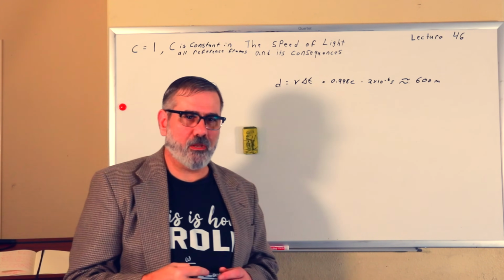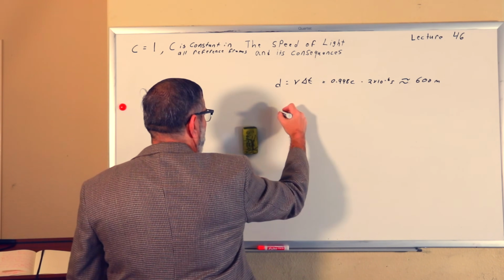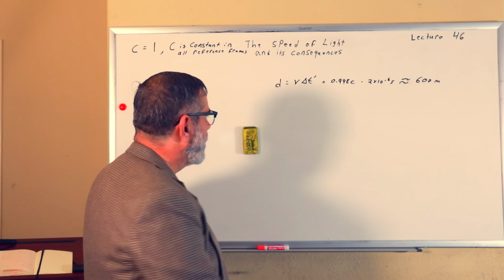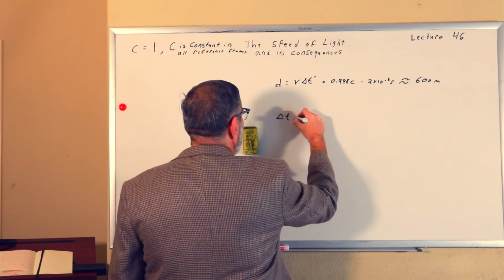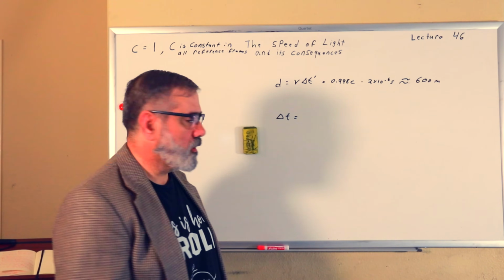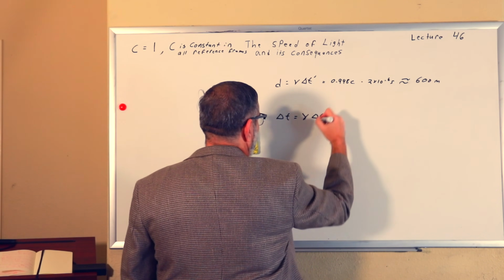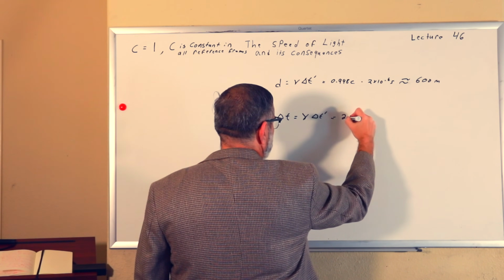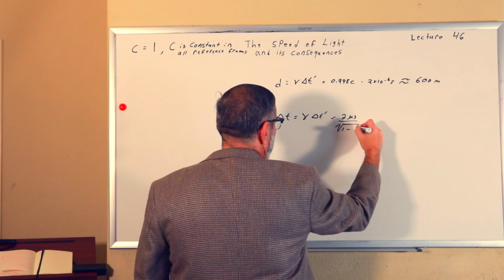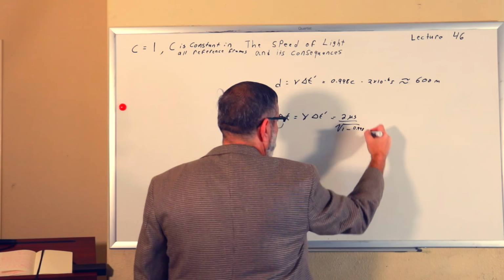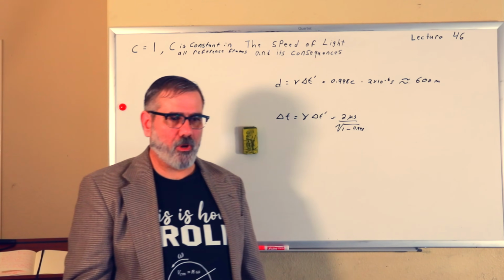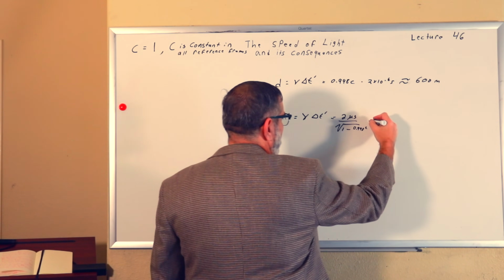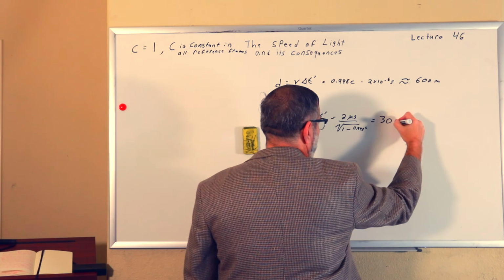And it turns out that relativity can explain this, because, and we'll call this delta t prime since it's in the frame of the moving muon, what is delta t in our reference frame, stationary here on the surface of the Earth? Well, it's gamma times delta t prime, which we plug the numbers in. We would get 2 microseconds divided by the square root of 1 minus 0.998. If we use 0.998 times c, then this will divide out the c in the bottom, and so we can just square that number. And if we calculate this, this comes out to be about 30 microseconds.